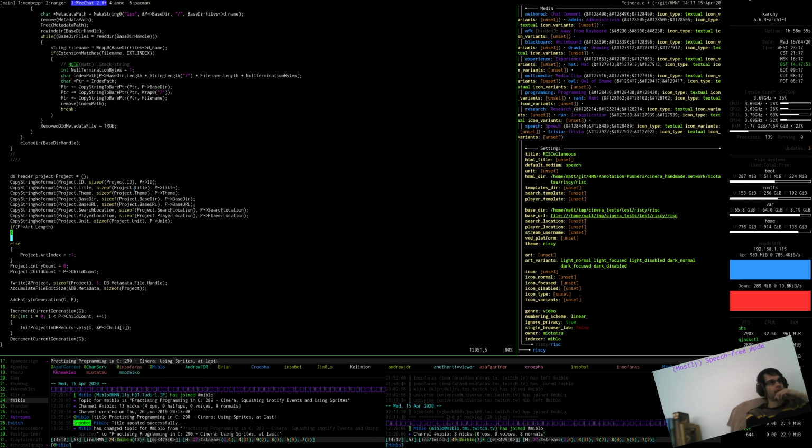Now if the PR length, it's going to be graphical. What you have to kind of do, actually, is get the asset index.